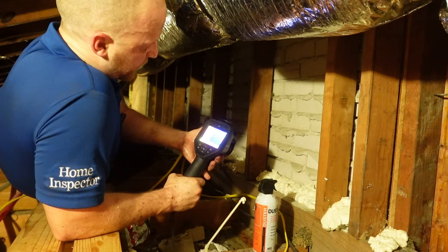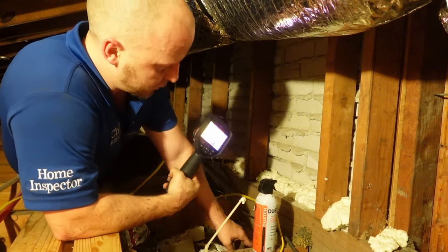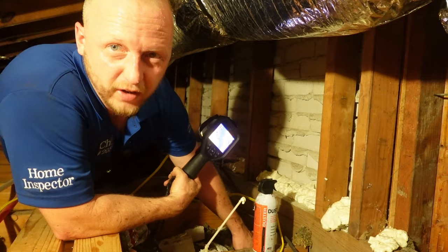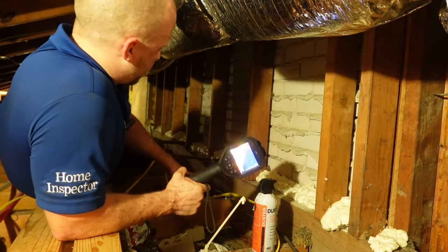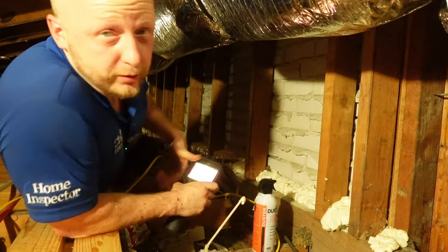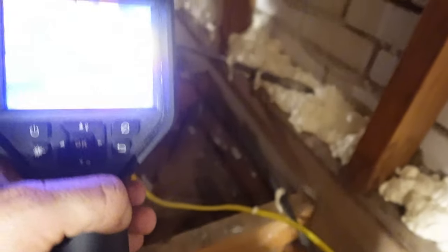What I'm looking at here is I foamed between the brick and the wood, and I was concerned this is a wall transition where I thought I felt a little cooler air. So I whipped out my thermal imaging camera to determine if I have any cold air coming through — and it appears I do. You can see all that foam is a little hot because it comes out hotter, but you can see between the boards there's still cold air coming into the attic space from that transition point. So I'm going to foam all along that base right there too.